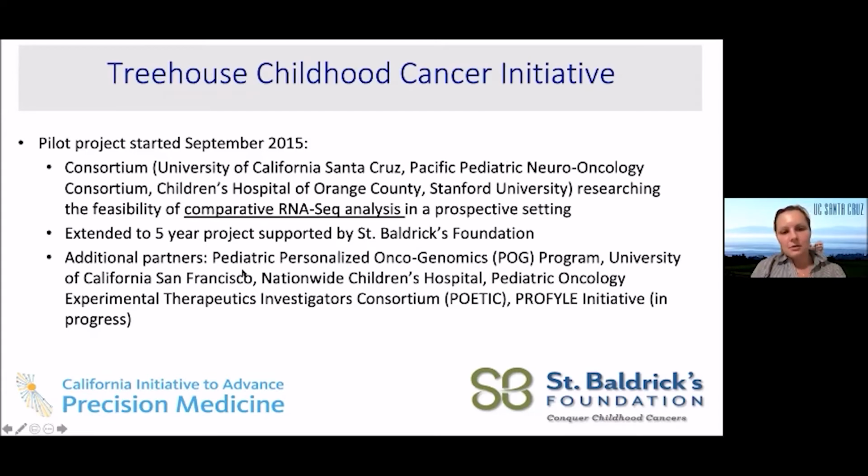And then later we were lucky to get funding from St. Baldrick's Foundation to increase this program and to add some more sites, including UCSF and Nationwide Children's Hospital, and then also the POETIC Consortium of Clinical Trials, and the Profile Initiative, which is a Canada-wide initiative. And so again, all of these partners are conducting clinical genomic studies in pediatric cancers, and UC Santa Cruz, our role is to get RNA sequencing data from all of these studies and perform the analysis that I described, and then communicate the results back to these partners.